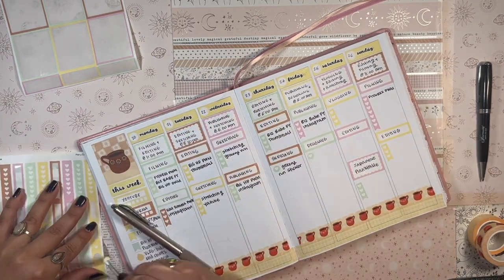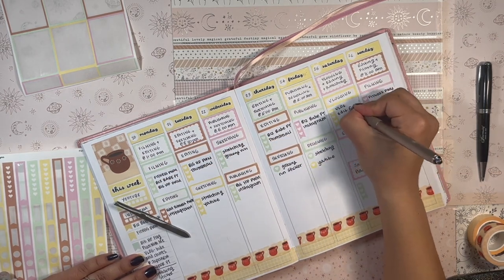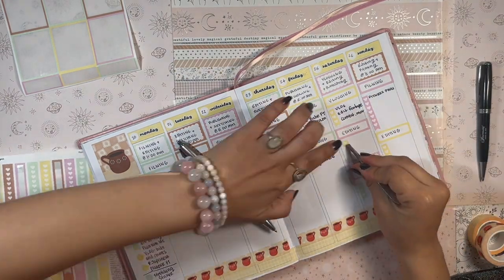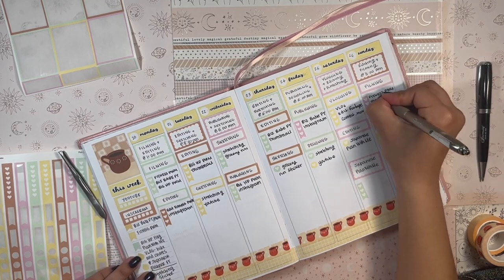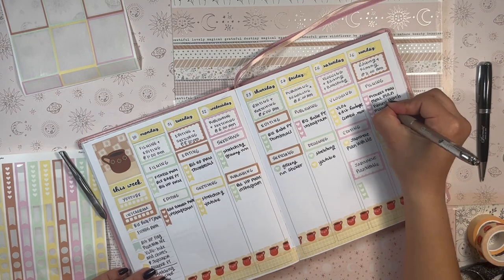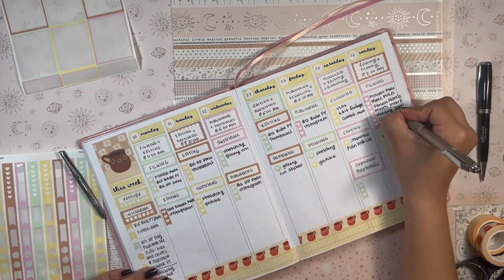I can just refer to my planner and see immediately that I should edit this video, create this thumbnail, post on Instagram about this. And that way, it just helps me stay organized. And breaking down the tasks into manageable chunks is super, super helpful for me. And so I'm just going through my week, deciding what it is I need to do.